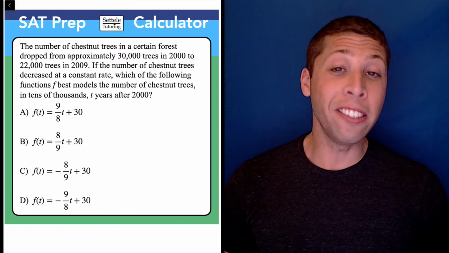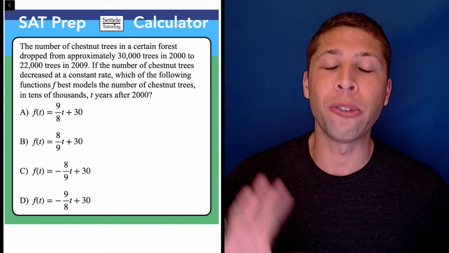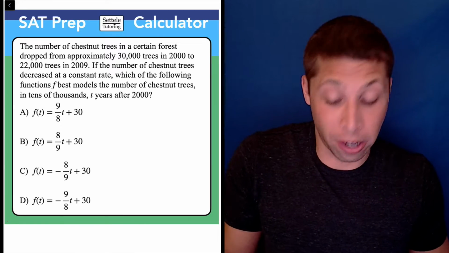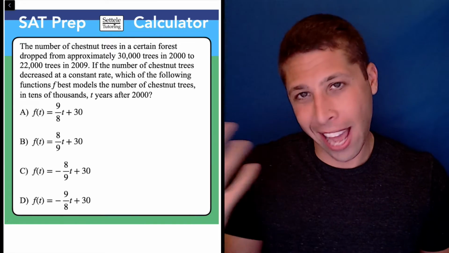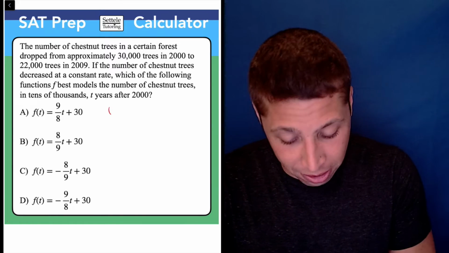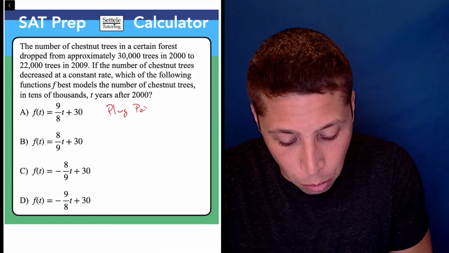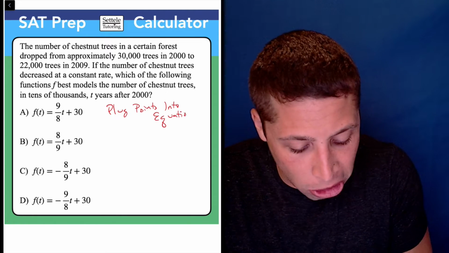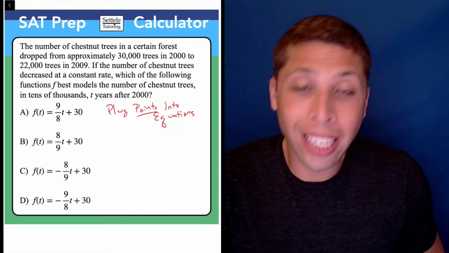This is a very easy question if you know how to solve it using strategic thinking. So for me, it's very obvious to know what to do here. I clearly have equations, and I know that my favorite SAT strategy is to plug points into equations, okay? There's lots of places where we can use it, and here I get that it's not obvious, right? The equations part maybe is, but where am I going to get points from?